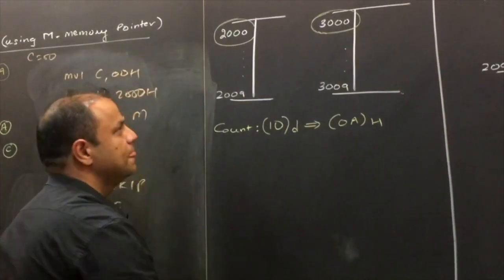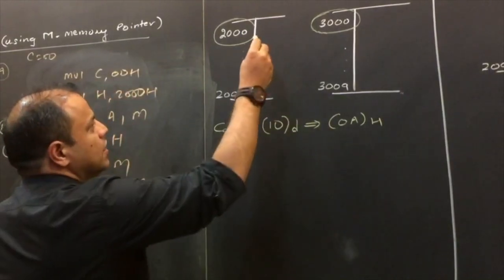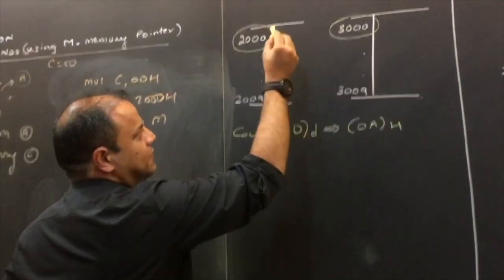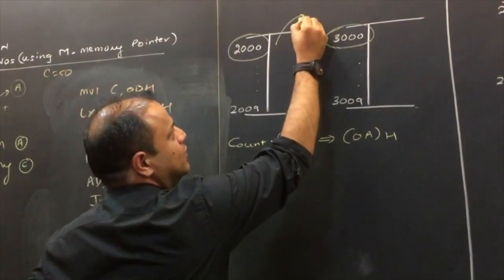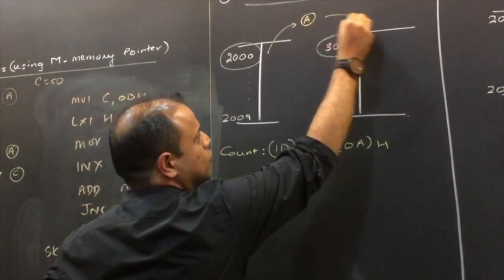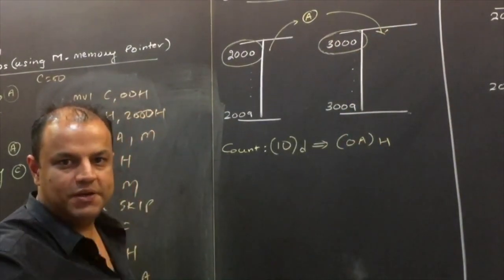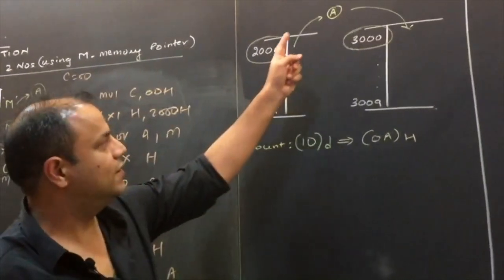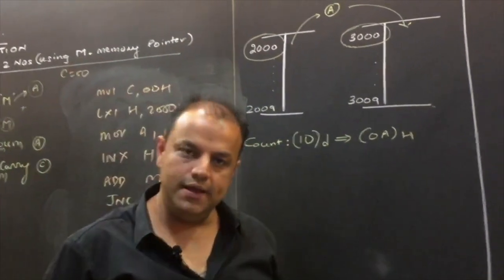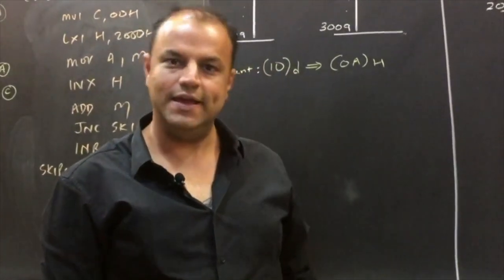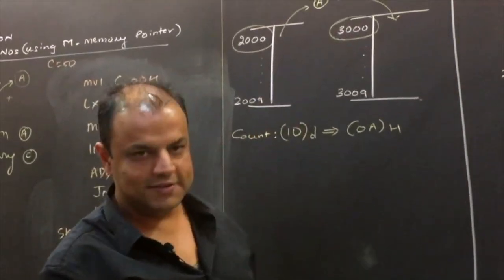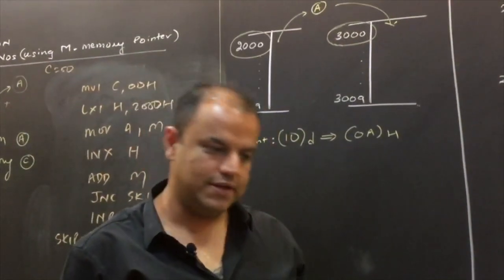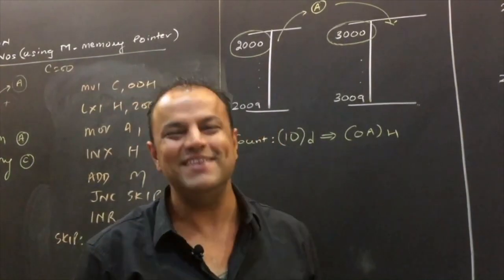So that's your count. Now, you want to transfer the block of data from here to here. Take the data of 2000 into A. Store it at location 3000. Please tell me, did you understand? And now put this procedure in a loop and do it again and again. Now, how do you take the data of 2000 into A? LDA 2000 and then store it by STA 3000. Then take the next data by LDA 2001, STA 3001, LDA 2. Is that what you're going to do?